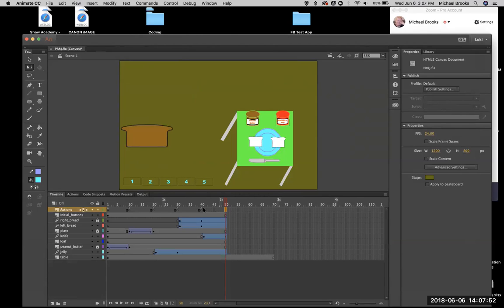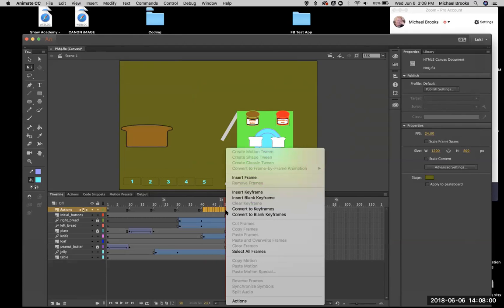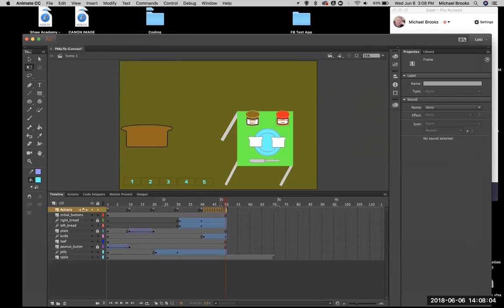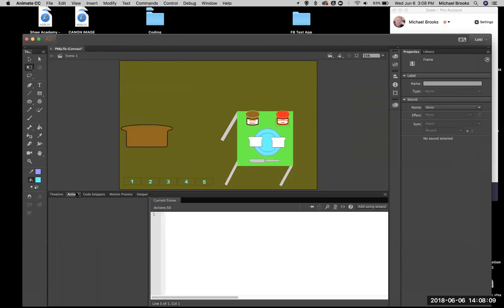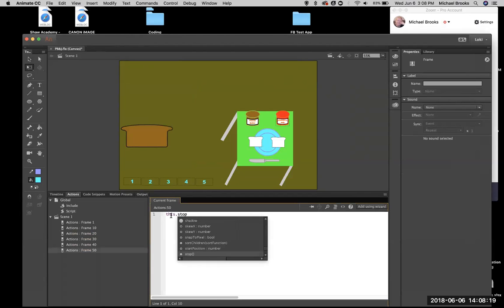The easiest way to do that is to just convert this all to keyframes. Okay, so now right here, actions. Again, notice it's at frame 50. So now I just have to put this dot stop, open, close, semicolon.